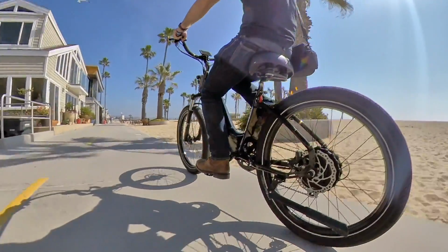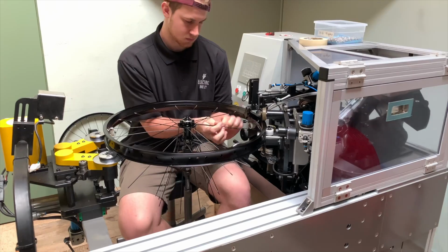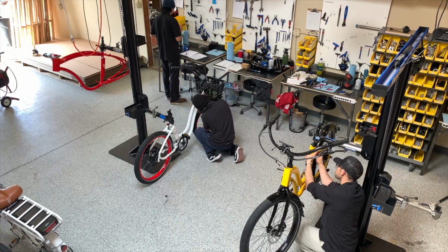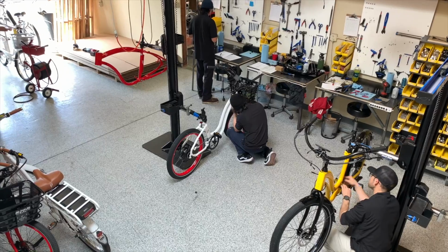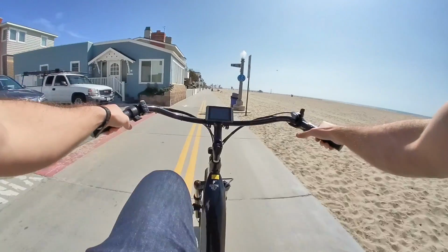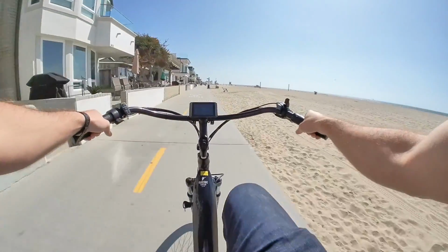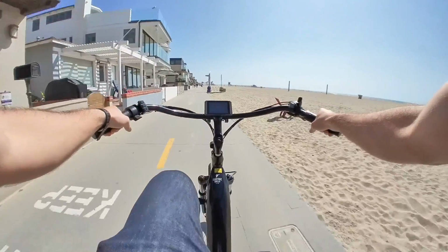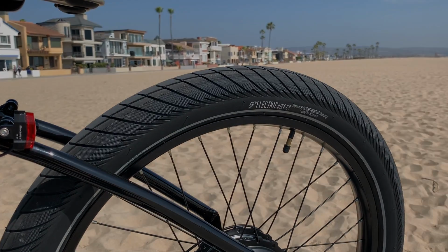The company has a factory in Newport Beach, California, which must cost them a gazillion dollars, but somehow they still do it, with Americans building American e-bikes. I visited their factory there in Newport, and I was blown away by the quality they put into these things, and getting to ride around on the beach was a pretty nice plus too. The Model R is just a really nice commuter bike that combines power with comfort. Priced at $2,199, it's not cheap, but then again, you're getting the most power on this list combined with American assembly, so you get what you pay for.